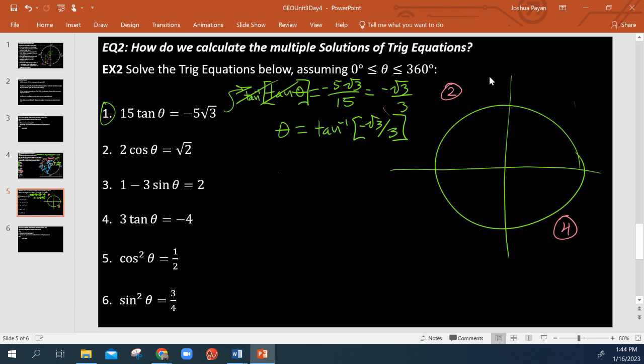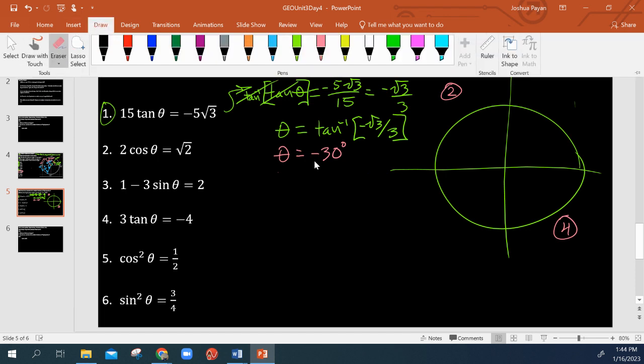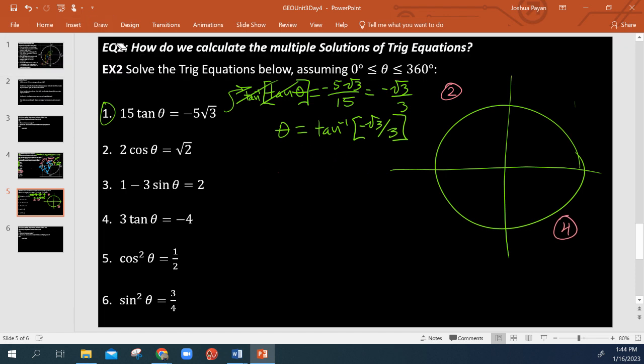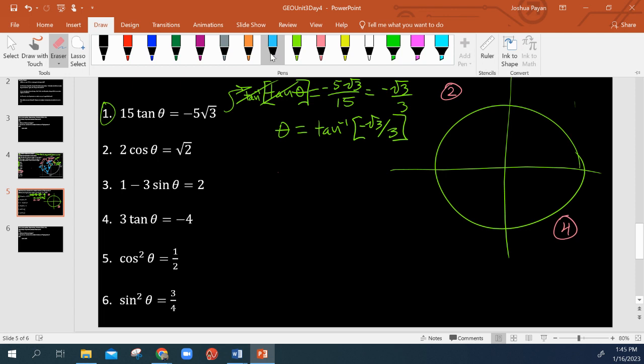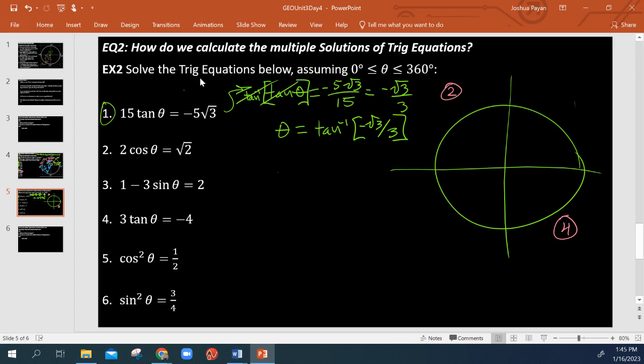And I already know what my reference angle is going to be from this special trig ratio, but let's pretend that we didn't know. So you throw this into a calculator. The calculator is going to tell you that it's negative 30 degrees, right? And it's ridiculous to say, oh, well, the missing angle is negative 30 degrees. That's 100% ridiculous, okay? But we can use the magnitude of that angle as our reference angle, right?